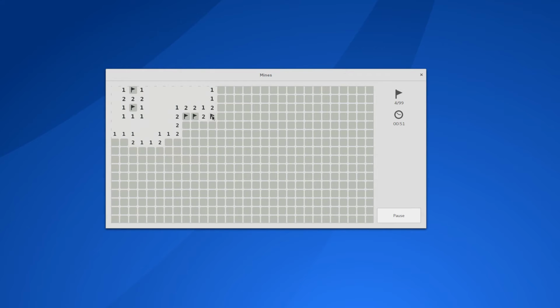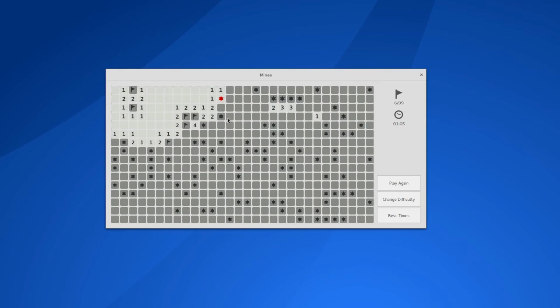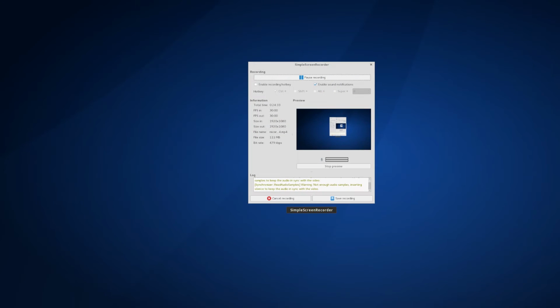Yeah, so Minesweeper, pretty much the same as it is on Windows. Make a guess there. Alright. And you can see if I just start clicking around randomly, then we'll quickly find a mine, and now we can see all of them. So yeah, that's mines.